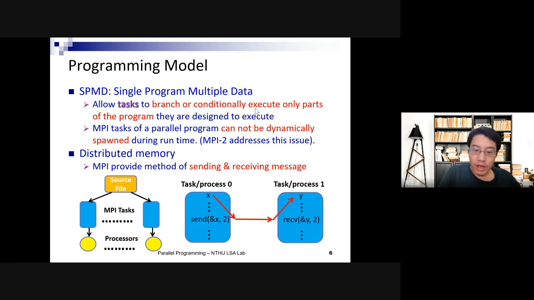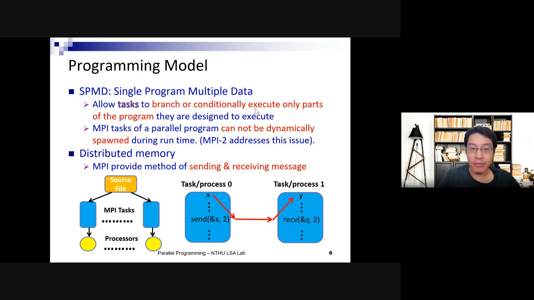Okay. And for programming, as we will show you, those send and receive API calls, right? Of course, that's how MPI provides for parallel programming. Okay, and most of those APIs we mentioned are for sending and receiving messages.